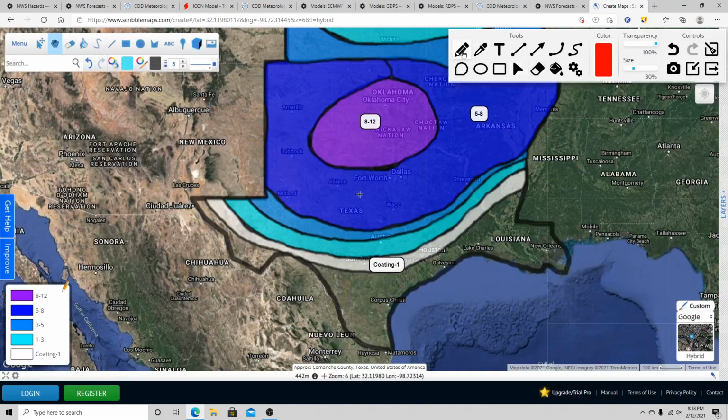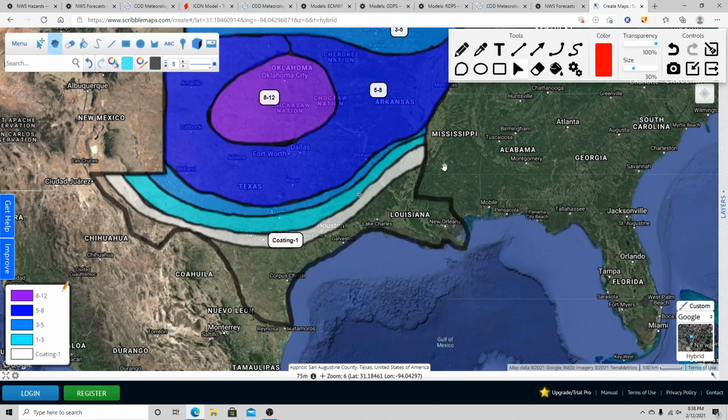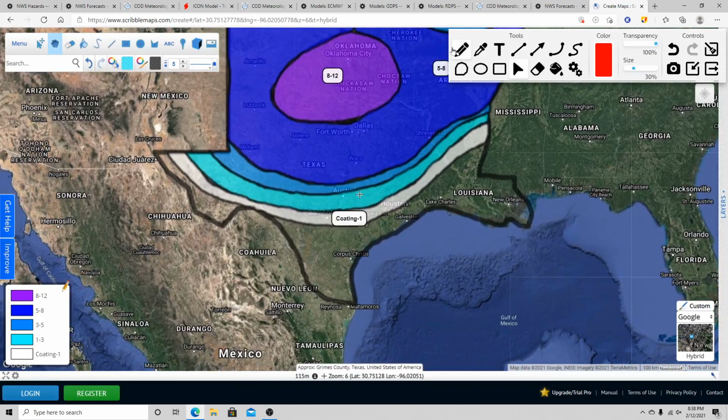Then as we move to southern Texas, we do have some uncertainties with the snowfall maps across these regions, especially with some of these ground temperatures. You've probably seen some of the models, if you guys were paying attention, that most models were showing 3 to 5 inches of snow across these regions. But whenever I take a look at those soil temperatures, the ground temperatures, they are very warm. We're talking about 60 plus degrees with some of these ground temperatures across those regions. So it's way too warm for snow to accumulate. Even if it would be heavy snow, it'll still be way too warm to accumulate. But it will cool down over time. But if there's going to be any accumulating snow, it's probably going to be more of a coating than anything else.